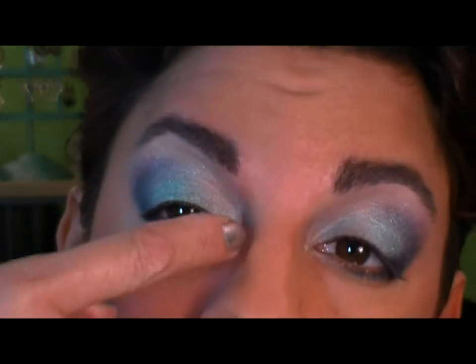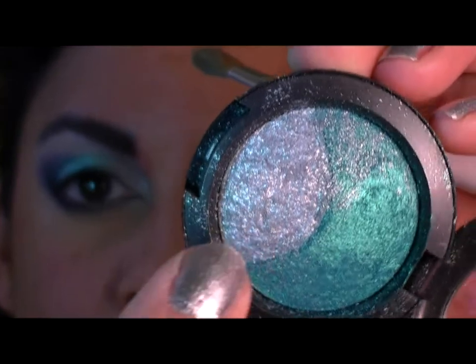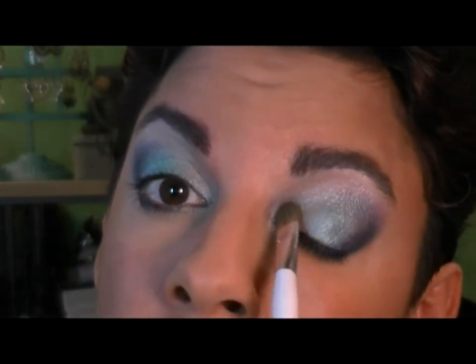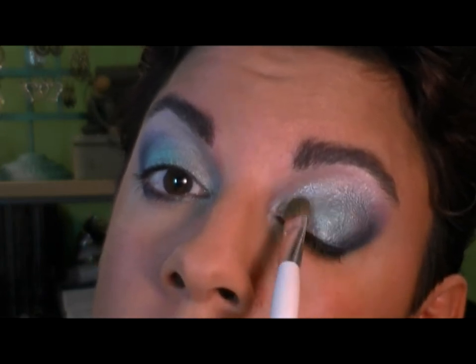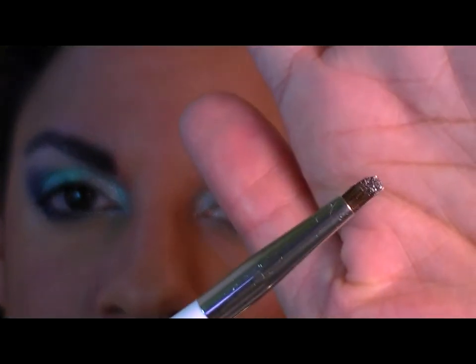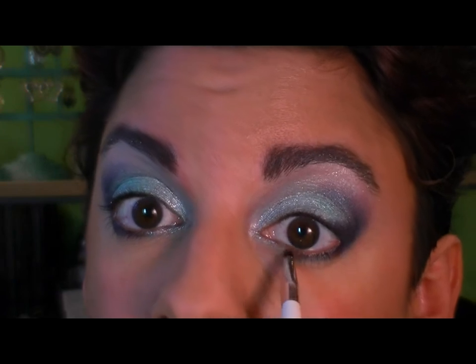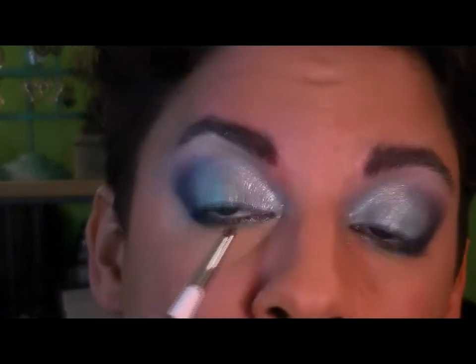Now I'm going to make the inner area pop even more using the silver mineralized shadow side of the Blue Sorcery — it's really bright, sparkly, and has some glitter. I'll take the same flat shader brush, dab in the silver, then spray it with MAC Fix Plus to keep it from falling out all over the face. I'll pop that right over the lighter blue color on the inner third, up onto the brow. Then I'll take my Sonia Krishak pencil brush with a little glitter on it, sprayed with Fix Plus, and bring it from the tear duct down along the inner third of the lower lash line to make that part of the eye pop open.